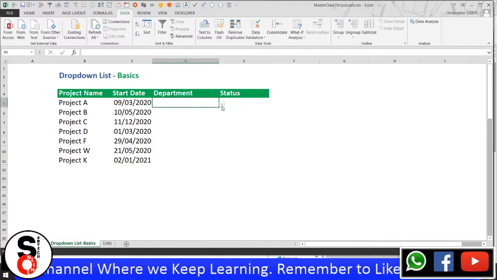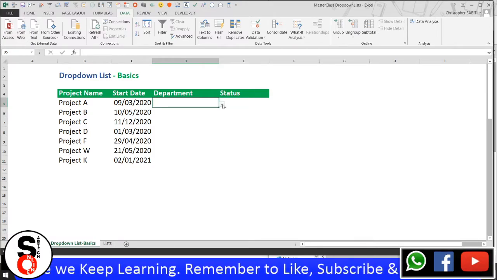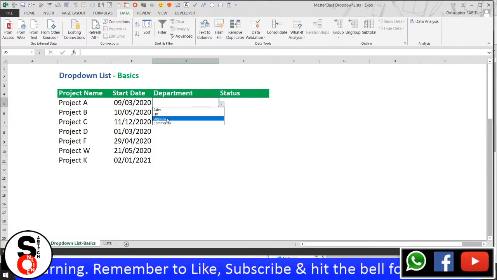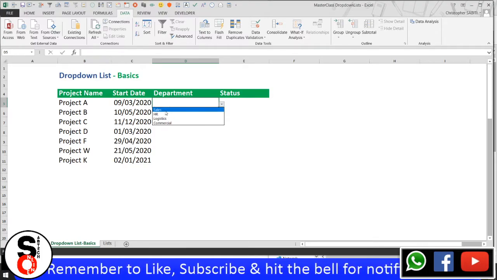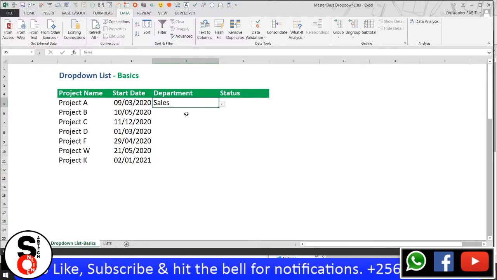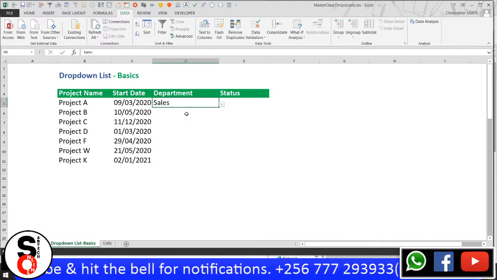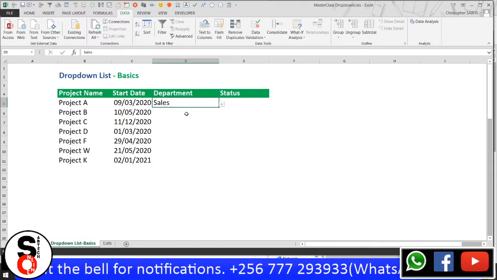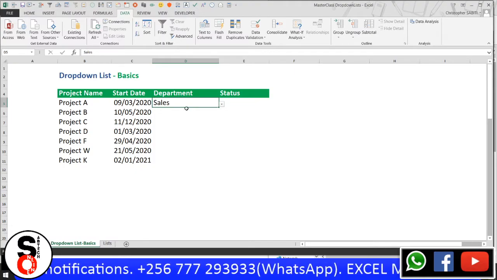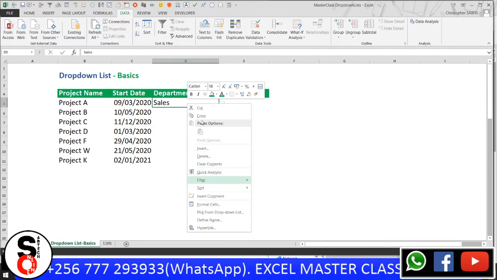Now at this moment, you'll observe that there is a drop-down list that will be formed in that cell, and in that drop-down list, on clicking, it shows you the list of departments you can pick from. So if we pick sales, now another thing is if we are to copy the validation to fill out all your data, where your data is covered, or column you need to cover, it is just a matter of copying the cell where you have done the drop-down list from.